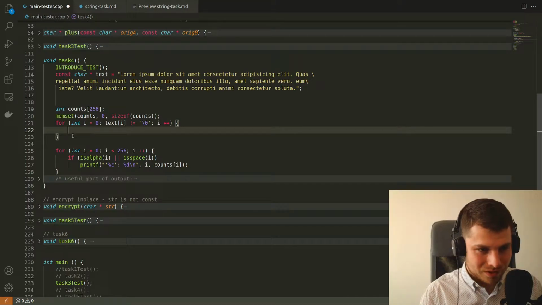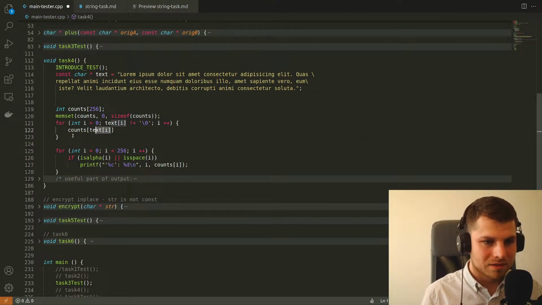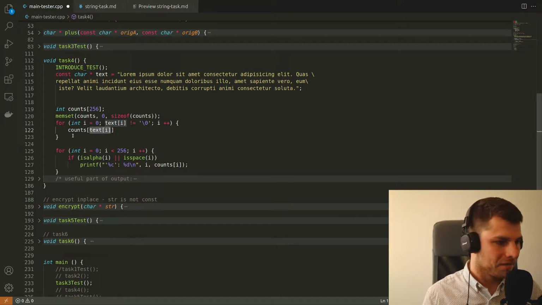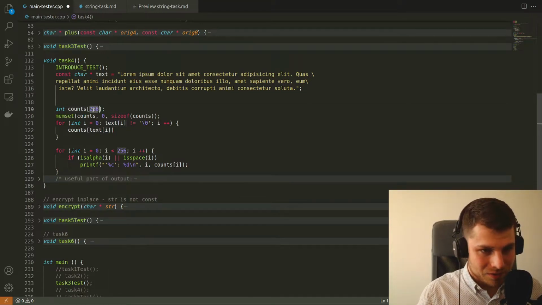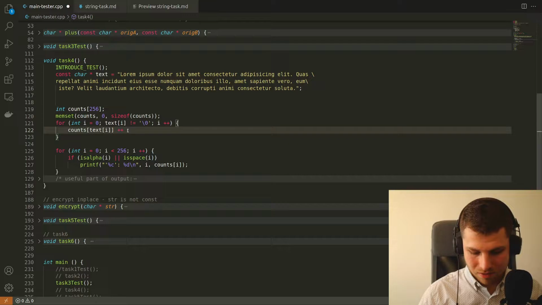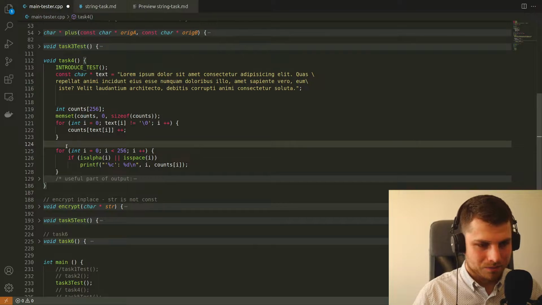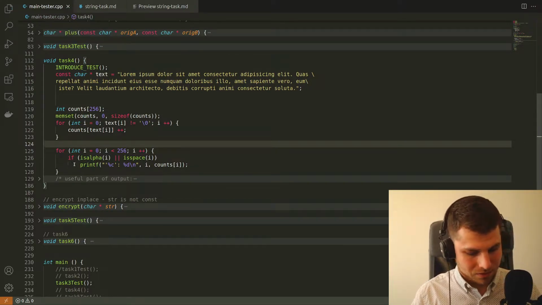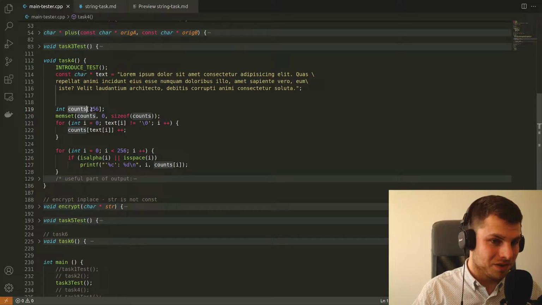And now I can use just simple stuff, count on index, and here I can do as text i. Text i is here the value of the byte, right? It's a symbol. I have enough space to put it like this, and I can just count it, right? So let's do it. I hope this is not too confusing for you. We have counter for each byte value, and this is just a symbol, which is the byte.